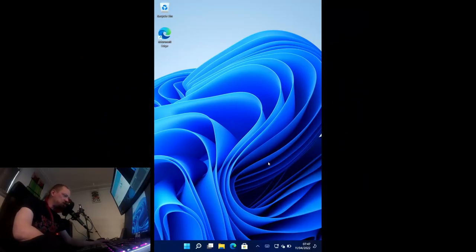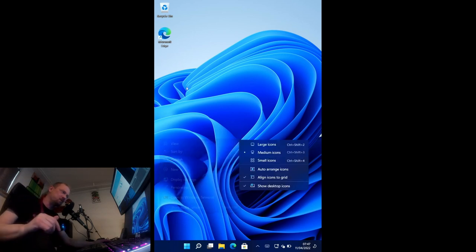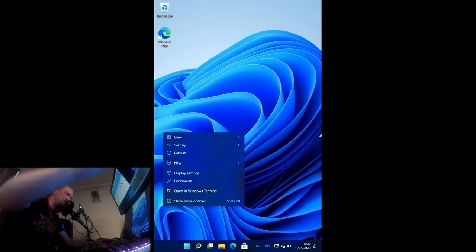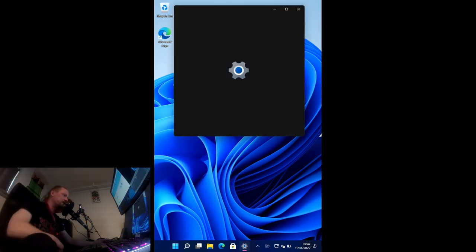So there we go, Windows is installed. And the first thing you'll notice is the screen is a bit sideways. So you're going to want to change that. So simply right click on the screen, or if you're using the touch screen, I think you can just hold. Yep. And then you can click display settings. There you go.